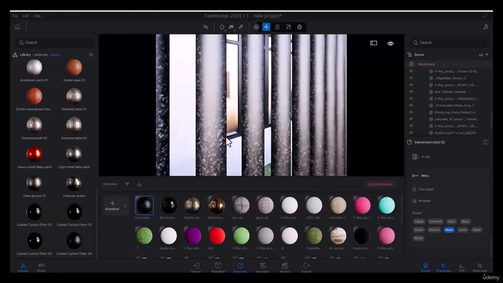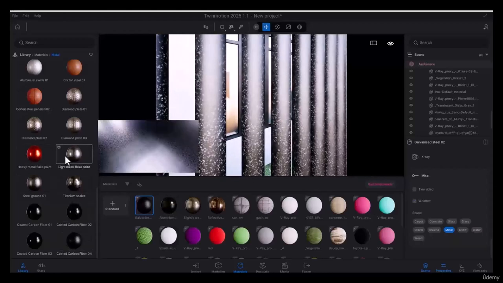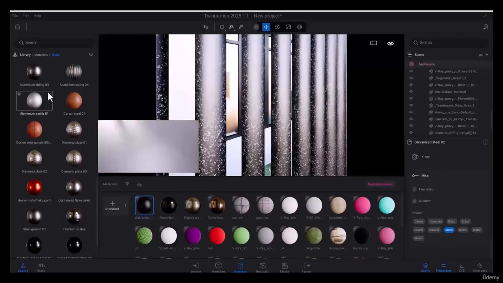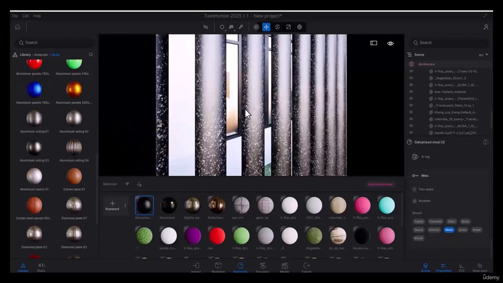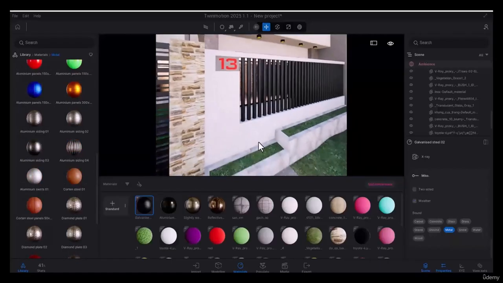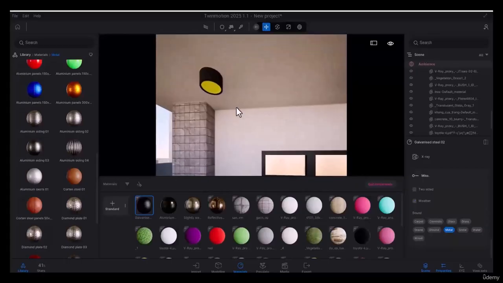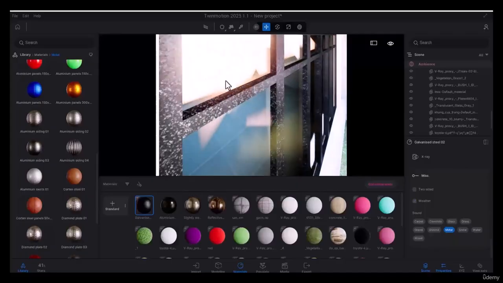Now, if you need it, you can use other metal materials for the railing too. I'll just hold the mouse over it and you can see the result. It shows you its rendered state like this, but I don't want to use a lot of material variety in this section for now. Here I check to see if it has taken the metal material or not. Yes, I think it has taken it here too.